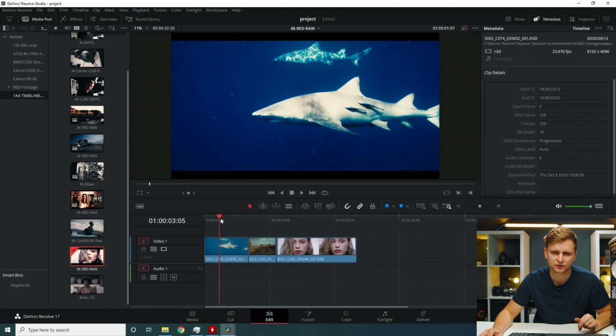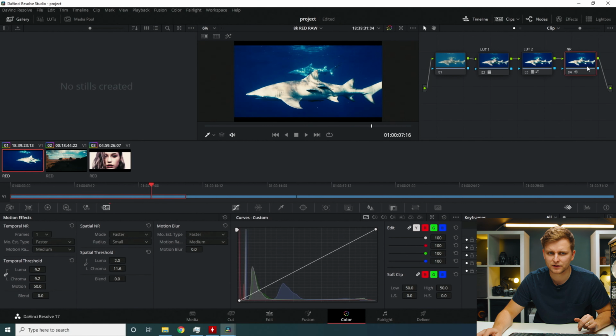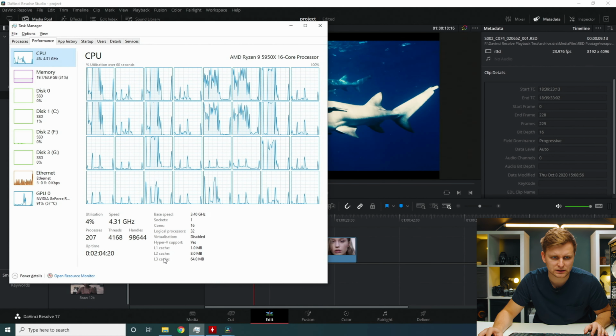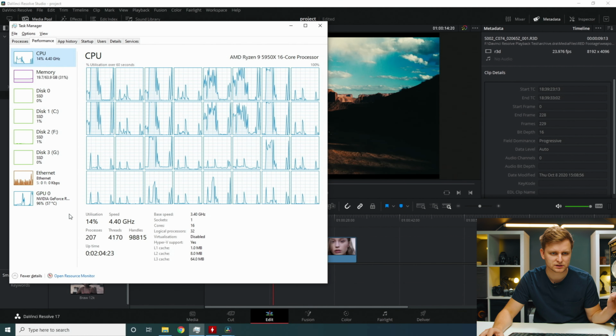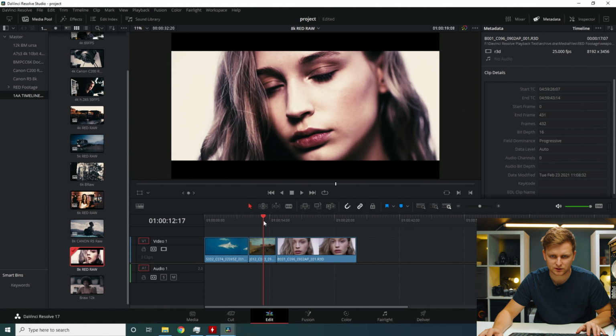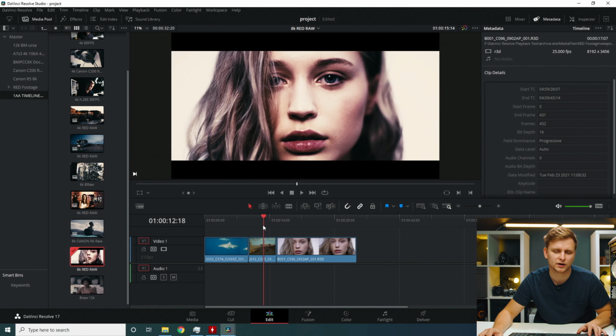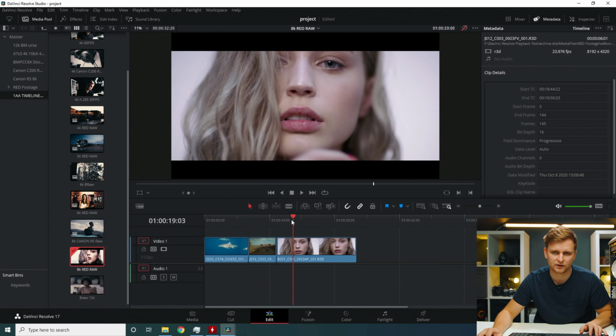I think the noise reduction adds quite a bit to this over here. It takes the toll on this system. Yeah, the GPU starts to be the bottleneck, which I've never seen before. But DaVinci Resolve can utilize everything on the GPU, so that's that. If you do heavy color grading in 8K, it's probably a little bit hard on this system. But without the color grade, it's very, very, very good.